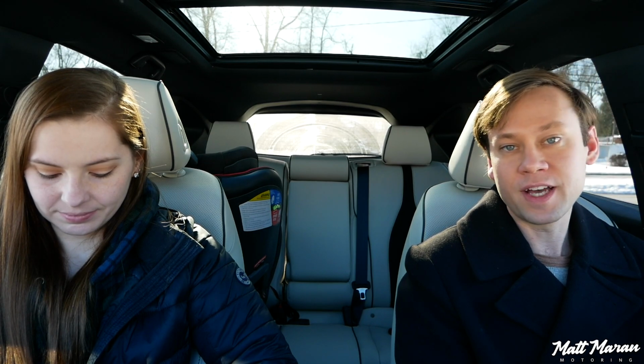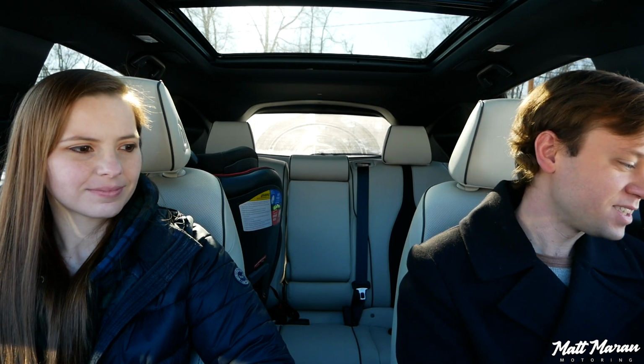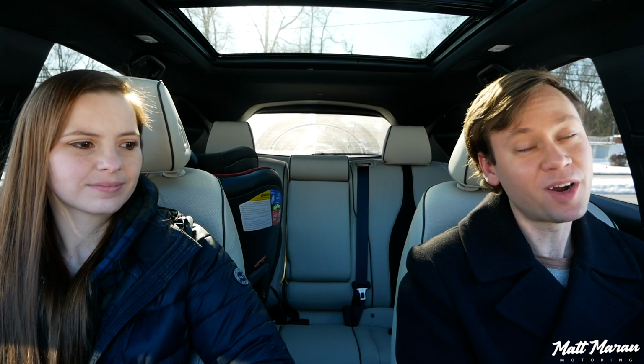Especially considering it comes in a couple $1,000s cheaper than some of its competitors, so you do have a value play here with the Acura over the established luxury German brands. But I still just really like the RDX, and part of that is because of how amazing it drives. So definitely check out the driving review if you want to hear all about how this thing drives. It is definitely my favorite driving one of the bunch in this segment.